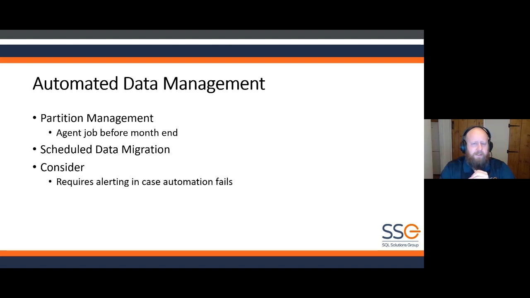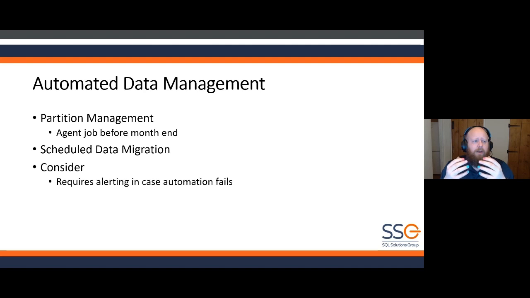You don't need to be waking up at 2 in the morning to do some maintenance on the partitions.